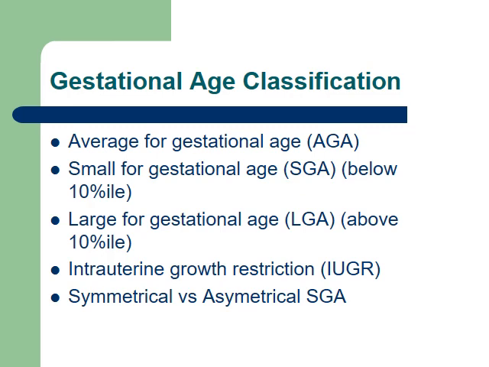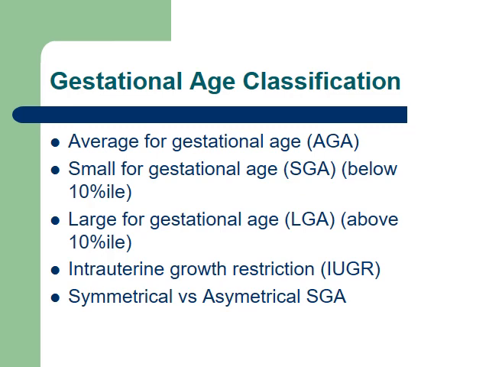IUGR is intrauterine growth restriction, and we talked about that when we talked about fetal monitoring, about what can cause intrauterine growth restriction, what decreases oxygen flow through the placenta that would contribute to that. And you should know some of those causes. And of course, high blood pressure is one of them. Mom smoking is another. So anything that's going to decrease oxygenation to that baby long term is going to cause IUGR. And long term, okay?